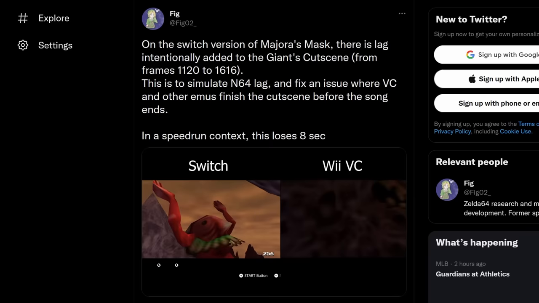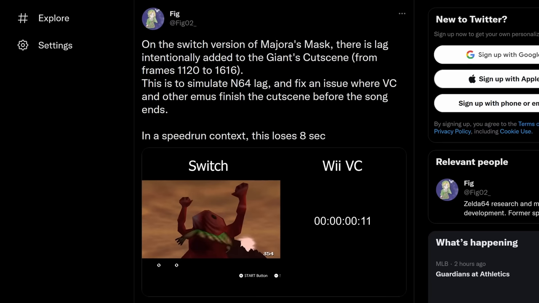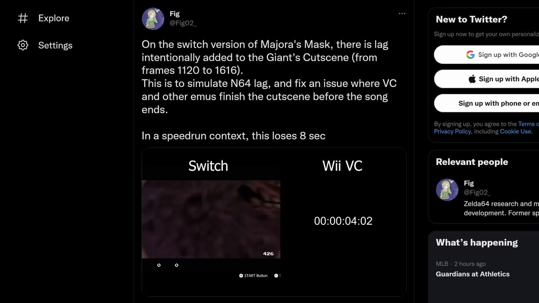fixed. There's a fix for the Giants cutscene that adds slowdown in order to keep the length equal to real hardware, which struggled to render this sequence. As far as I'm aware, this improvement isn't available on PC. There, the slowdown won't happen, so the scene ends before the music is finished. I've been using emulators for so long that I had forgotten this wasn't how it was to begin with. Both Zeldas now seem to be okay versions to play.